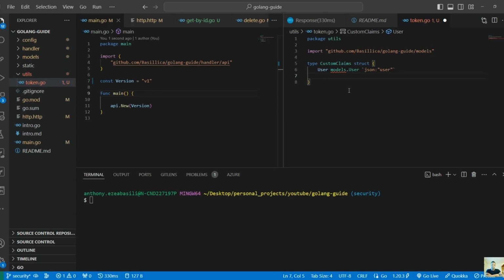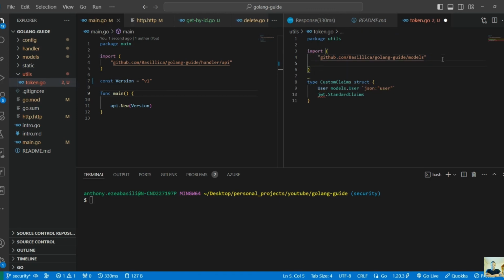Next, I would want to use the standard claims, and I'm going to have to install a package that's going to help us with this, and that's actually going to come from JWT Go. So I can put this in braces this way, and then bring this down here.